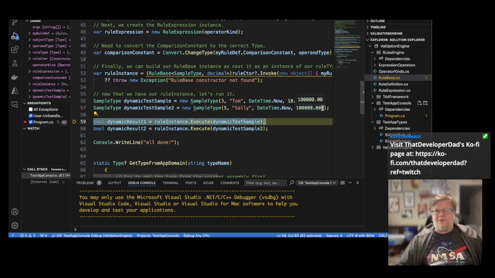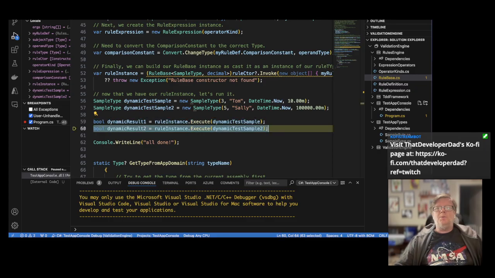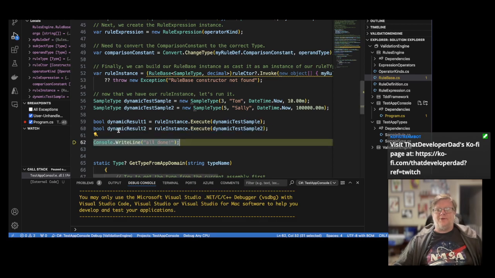And sample 2 has 100,000M, whatever that is. Might be money. That might be like a glyph that turns a number into a specific type. So, dynamic result 1 returned true. Dynamic result 2 returns false. And we are all done.